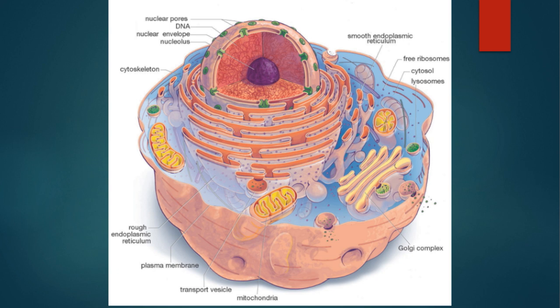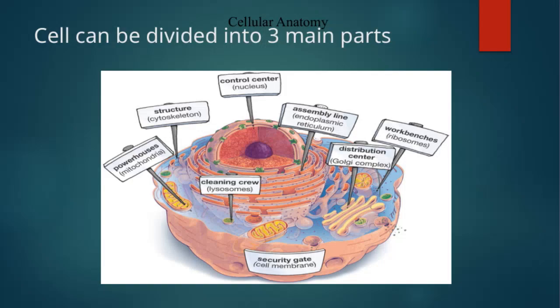This slide ties into our overall theme of understanding cellular structure and function, which is the foundation for studying biology at a deeper level. So, when we look at a cell, we see that it can be divided into three main parts, and understanding these parts is fundamental to grasping how cells function. Today, we'll focus on the overall cellular anatomy, which provides the foundation for everything that happens inside the cell. First, there's the cell membrane, which acts like a gatekeeper. It controls what enters and exits the cell, maintaining a balanced environment inside.